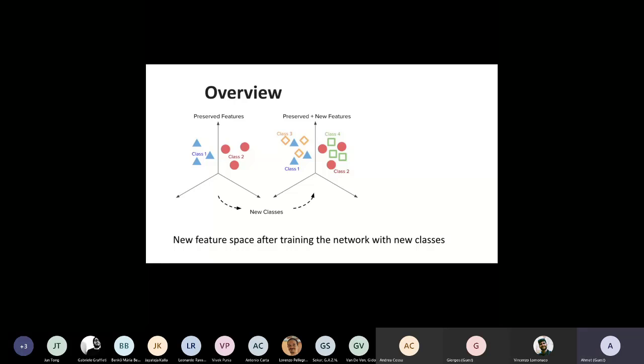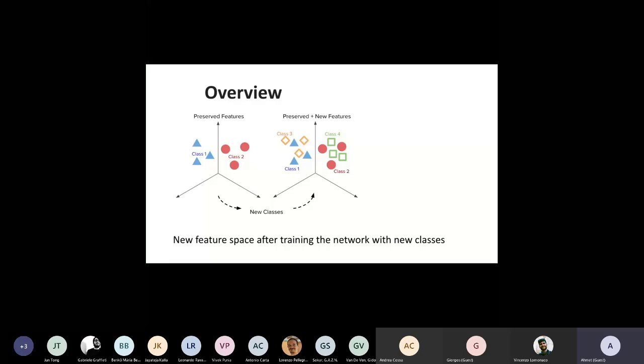After training the network, we extract features for these new classes 3 and 4 with the new network. And they are not compatible with the features that we extracted from classes 1 and 2, because the CNN network updated its parameters.